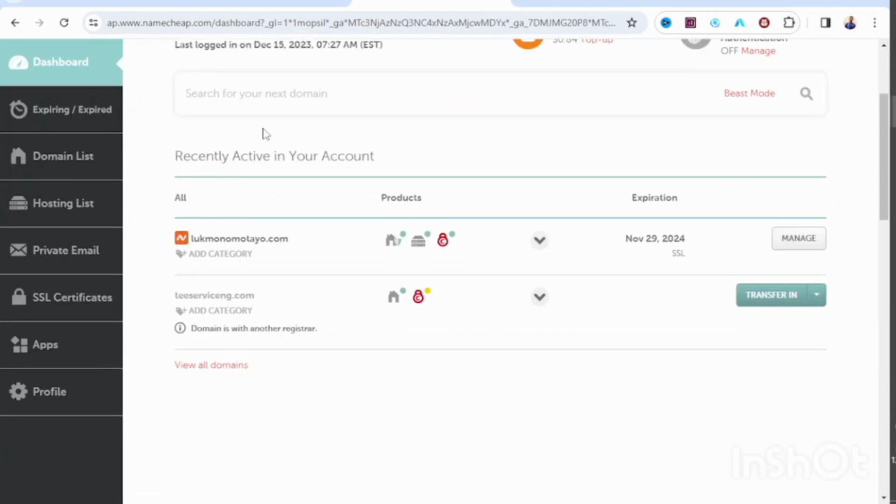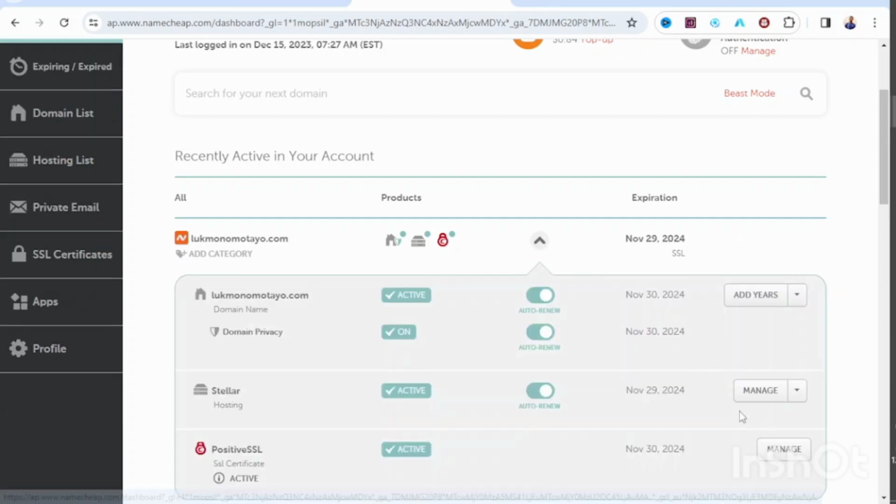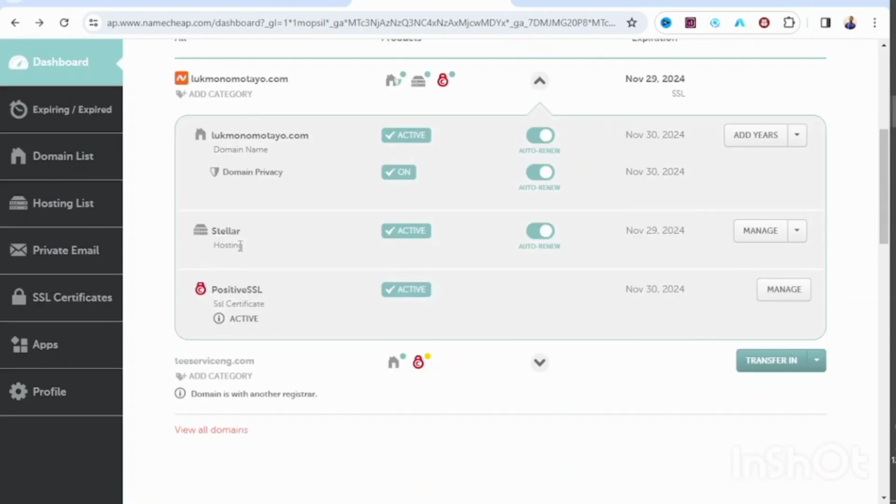So this is my dashboard, and I have my domain here, lukmonomotayo.com. To install WordPress on your website, you click on this manage. You click on this Stellar hosting, then you click on manage.